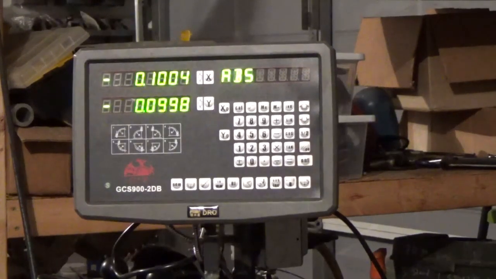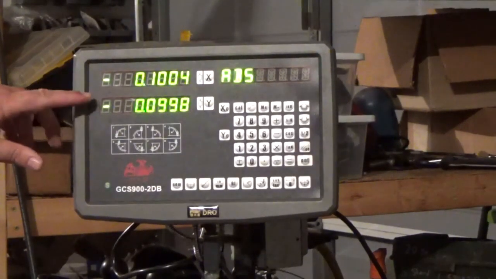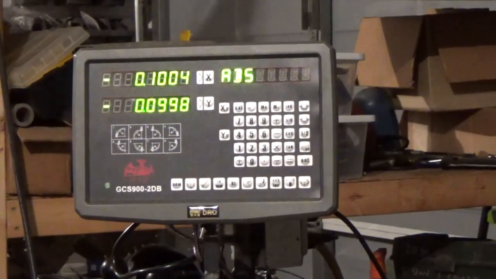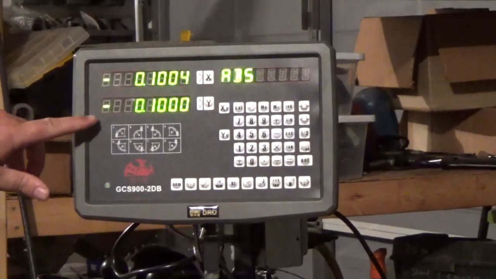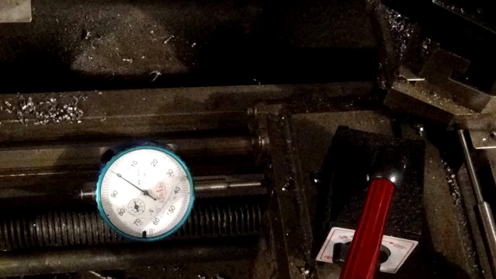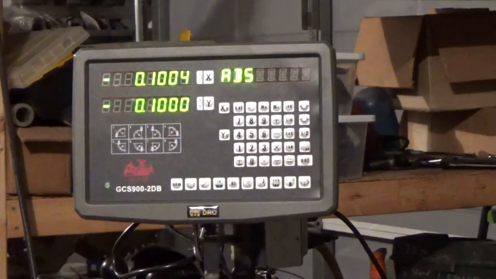It's just shy here on the needle, but that is incorrect. So, oh no, there we go, it's correct. Okay, so we got a thousandths right there. I moved a thousandth off the dial. I got a thousandths there.